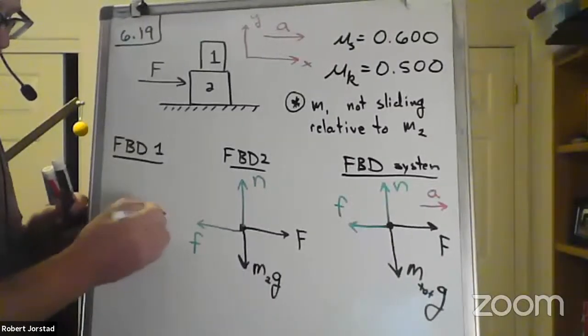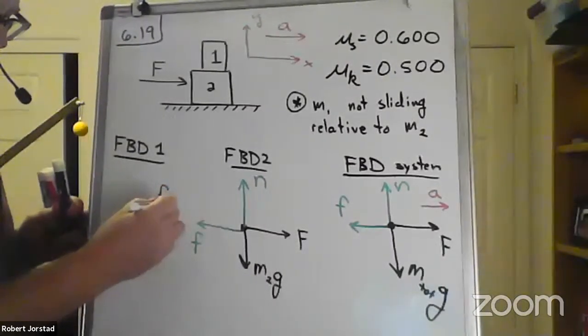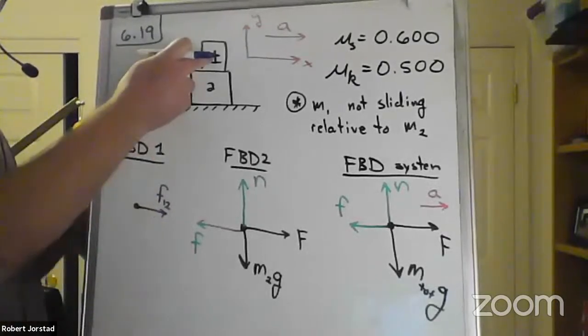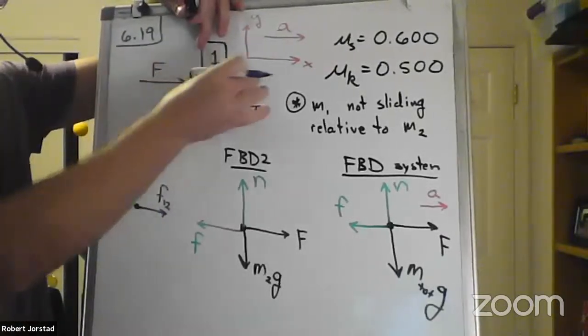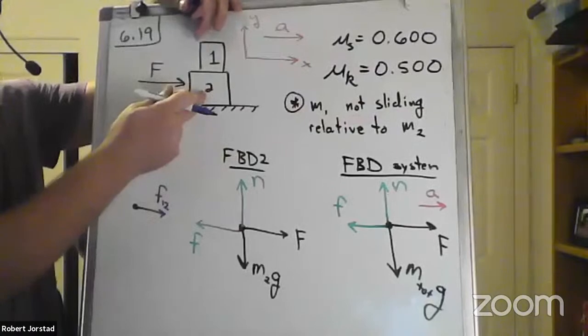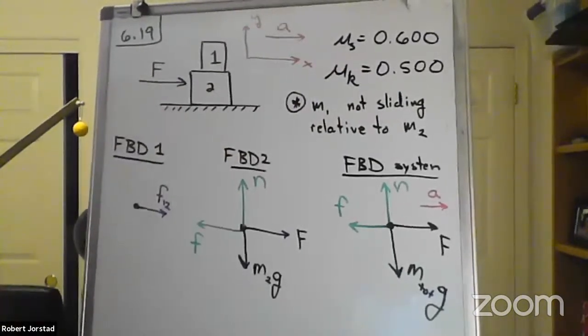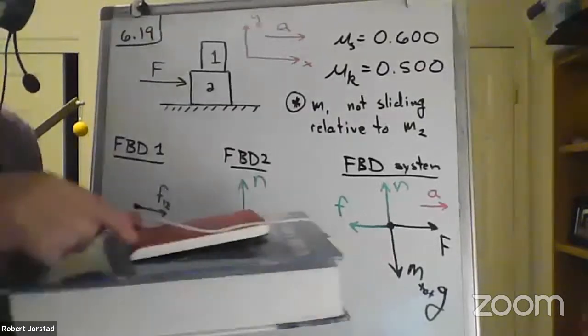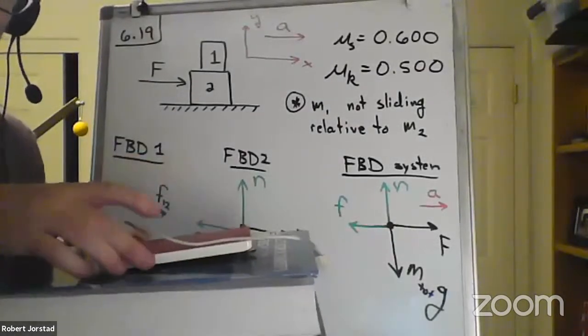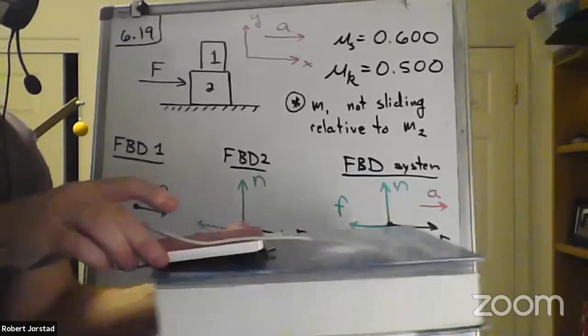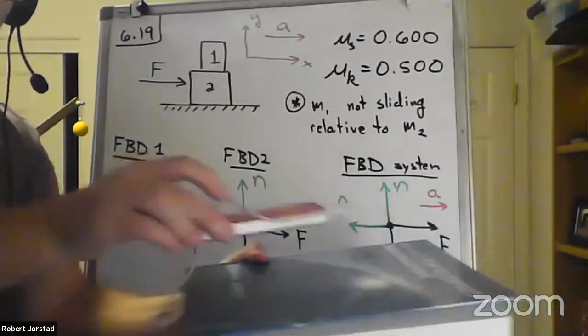The friction to the right to keep it on top of the block. Exactly. So that basically is what Esteban was saying. If we don't have friction to the right, this block would sit still and this one would slide underneath it. Imagine if this was made out of ice, or imagine if instead of having this thing sitting on here, there were wheels, right? It would sit still and this block would move out from underneath it.